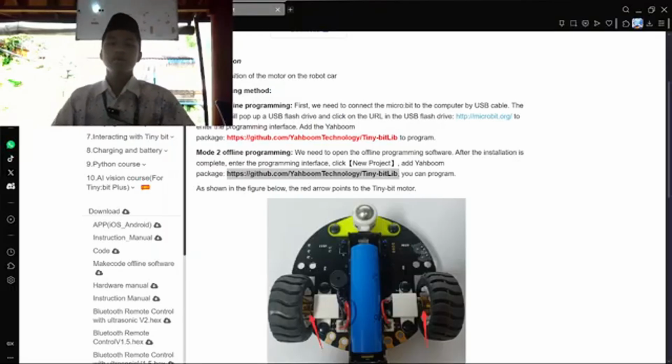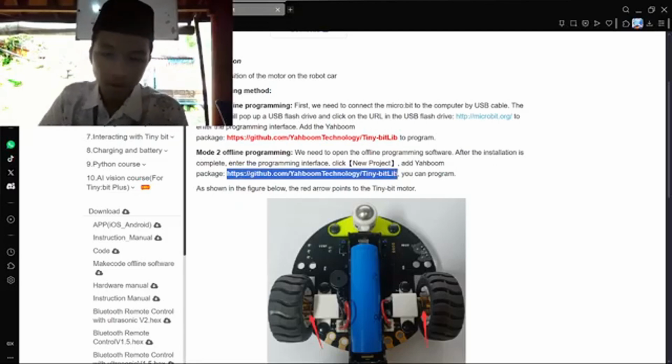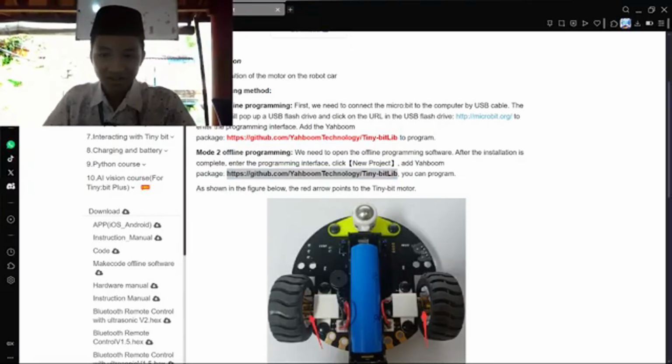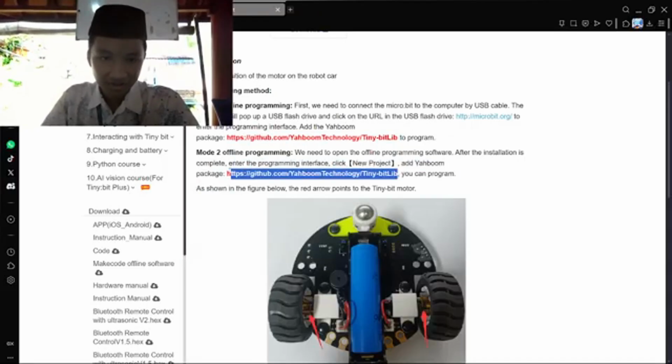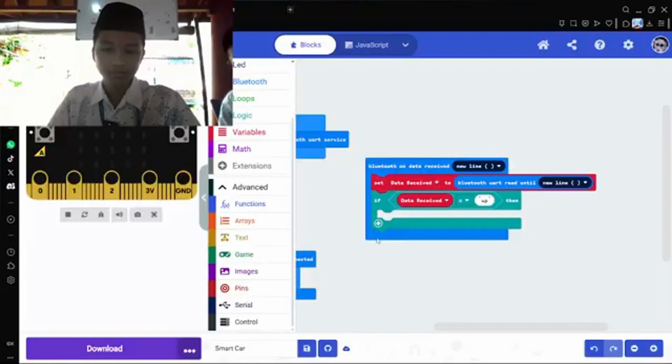Alright, this is the link or extension that we'll be using for the Microbit.